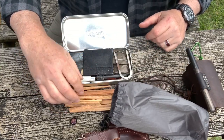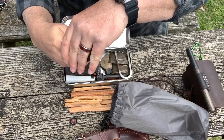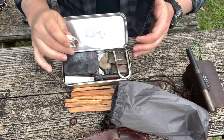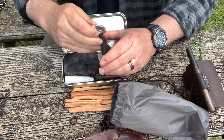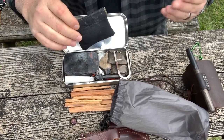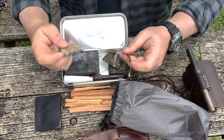So fat wood, I have a magnifying lens in here as well. And I will say, out of all the things in here, this is probably the hardest thing to start a fire with, aside from making a bow drill, especially when it's cloudy like today. Flint and steel.